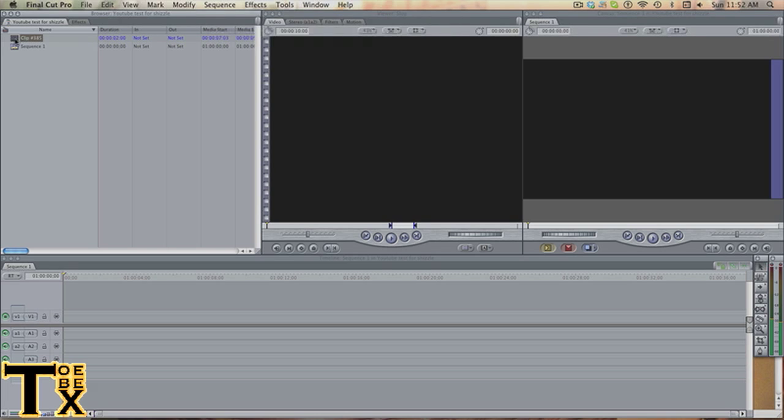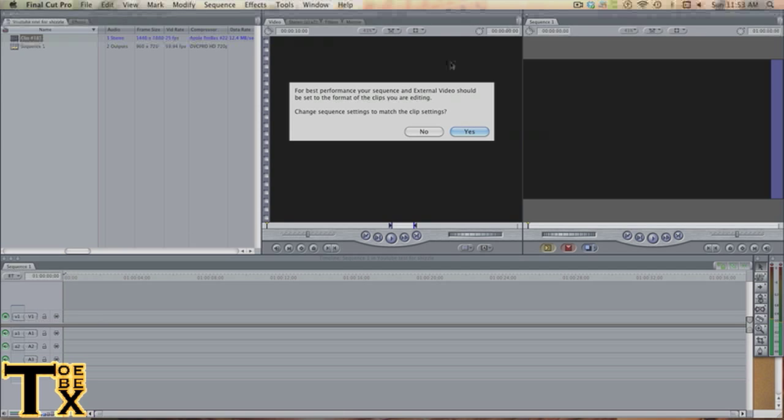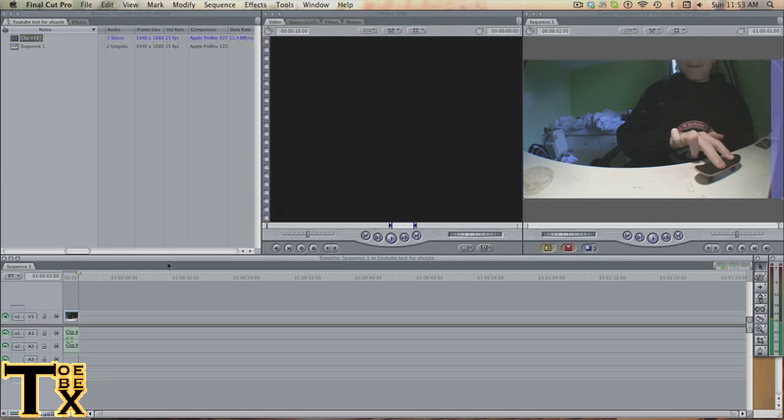Okay, so once you have the clip right here, all the information for it will be here. Mine is actually like 50 frames per second, but for some reason it captures the thing into 25. Okay, so you want to drag your clip into the timeline. It will come up with a message saying something like this: if you want a higher frame rate but worse slow motion and worse effects, press no. If you want a lower frame rate but much nicer effects, a much nicer slow-mo, press yes. That's what I want. That's what I think everyone wants.